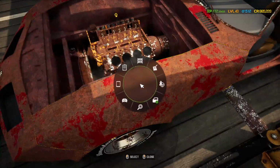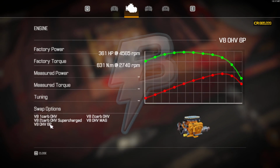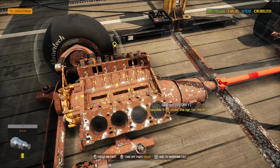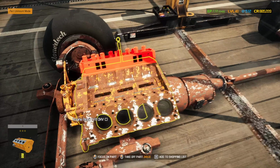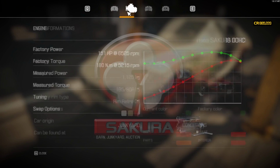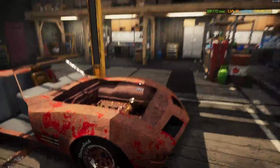And when I was looking at the info on its engine, I realized we can put in a 2-carb OHV supercharge. So the good news is we can put in the OHV supercharge. Bad news is that we'd have to disassemble this whole engine and pretty much not be able to reuse any of it if we want to put the best engine in. The good news is this Sakura has no other engine options, so we can only insert the engine that's there.